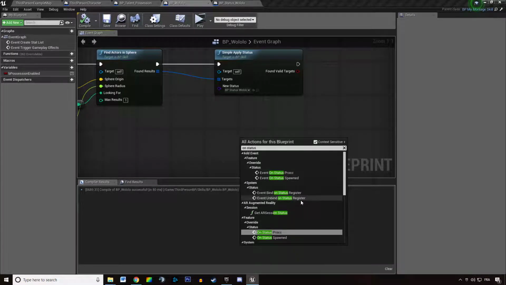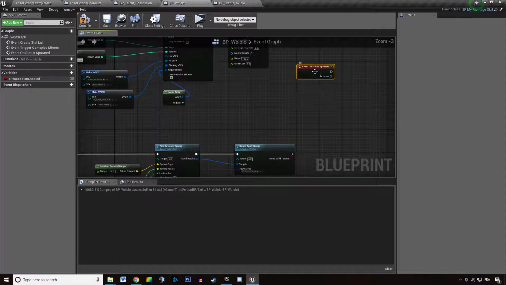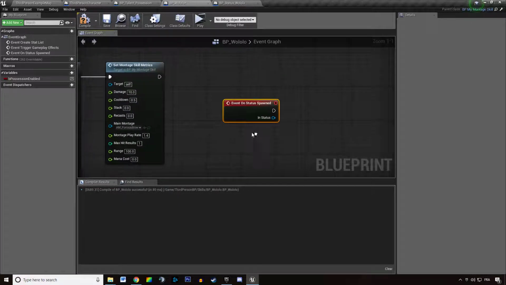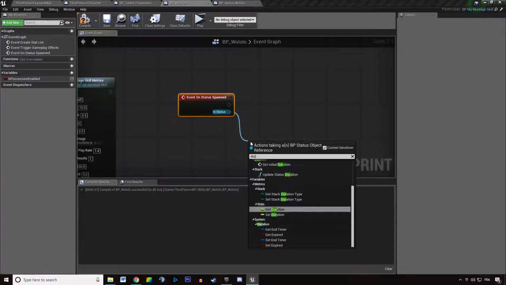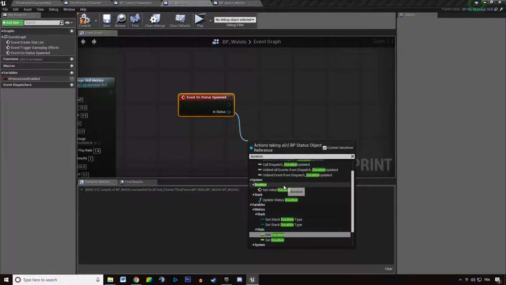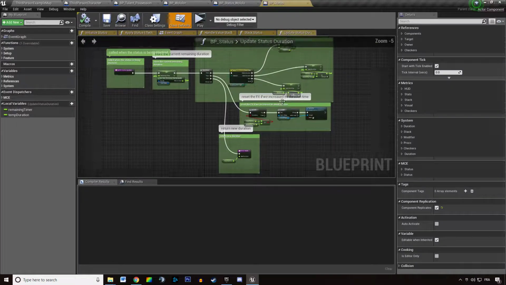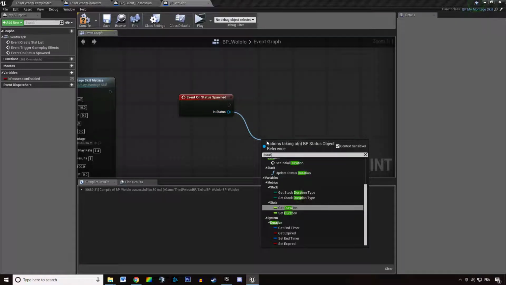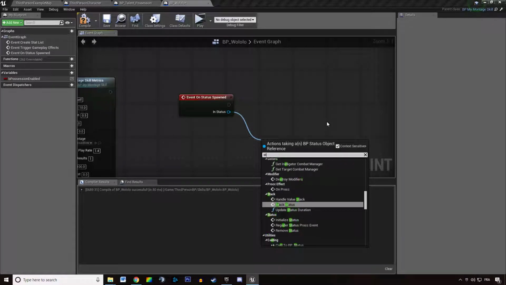by overriding that event. So when the status spawns, when we spawn a status with our Wololo, we're going to update its duration. Not like this. We're going to stack the duration.